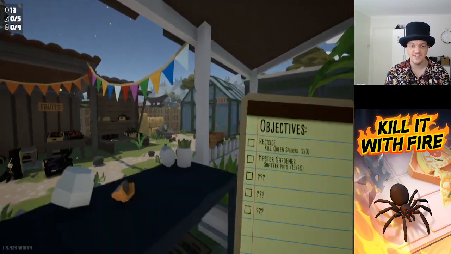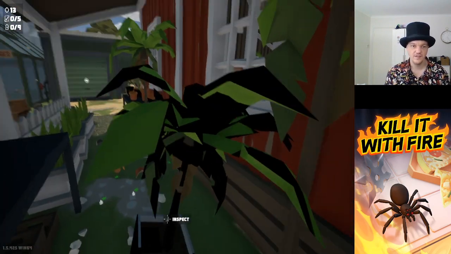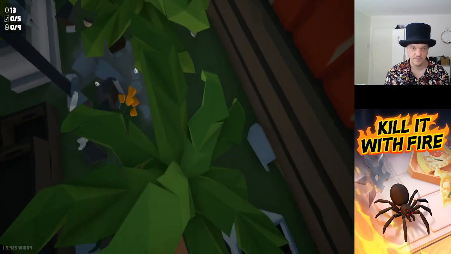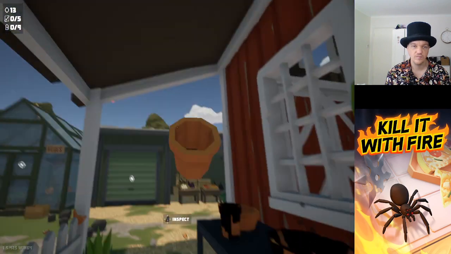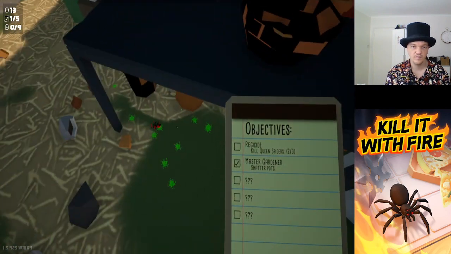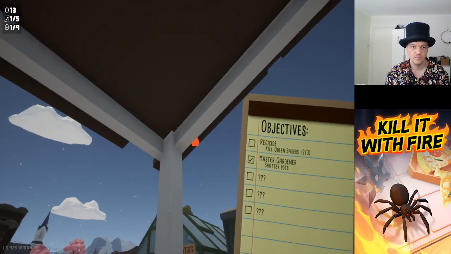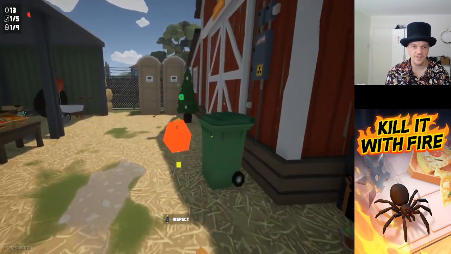Oh, by the way, I think the easier way to do this mission is to actually just, what was I gonna say? Oh yeah, get the vacuum and vacuum up everything. There's a bauble. Where's the Christmas tree, by the way? Oh, it's over here.